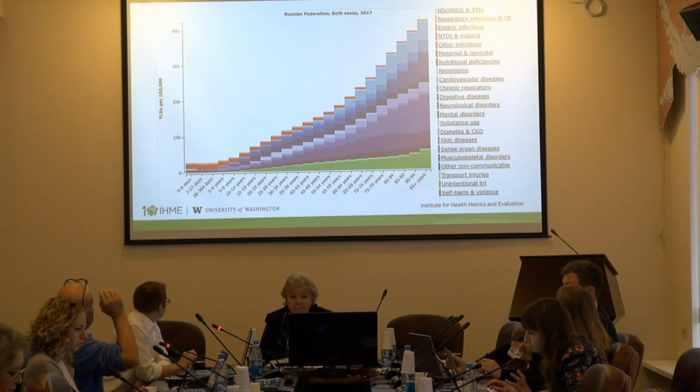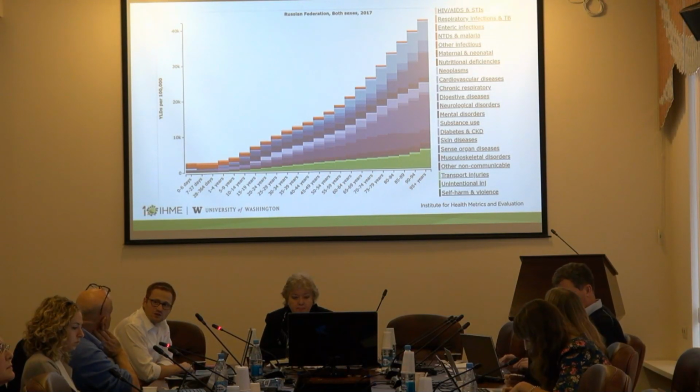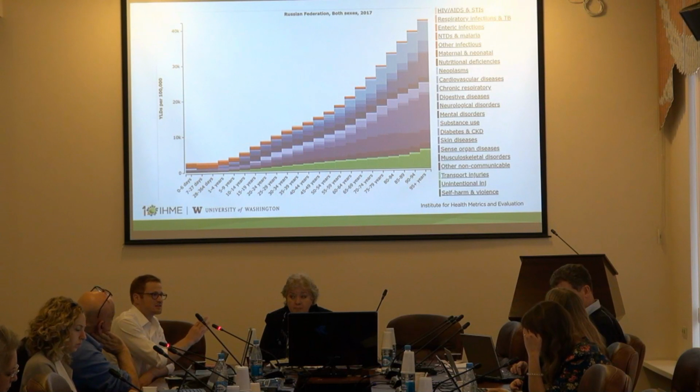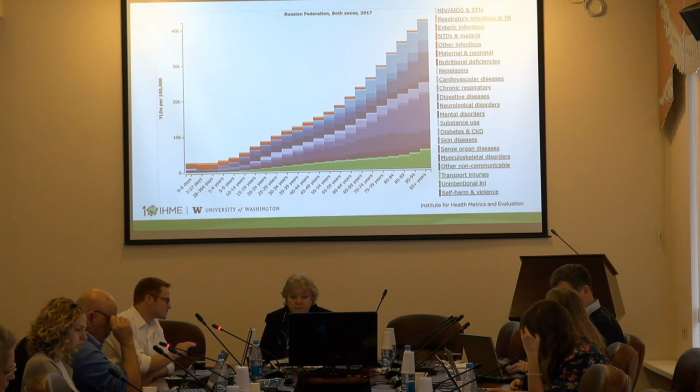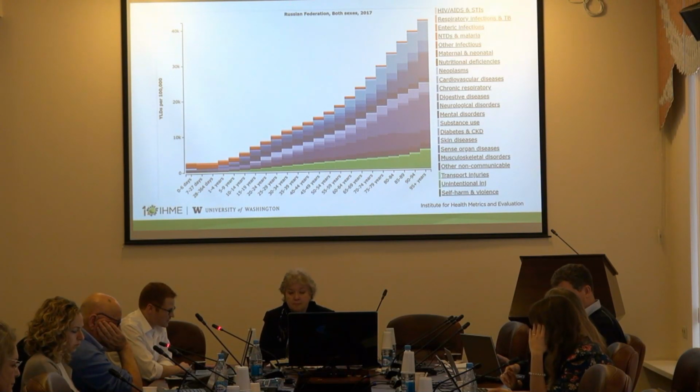So this doesn't actually break down falls themselves, but you can see the green bars are the injuries, and the rates of YLDs from injuries are the highest in older populations. In general, in developed countries, we see a pattern where YLD rates increase with age. In underdeveloped countries, we typically see a lot of disability in young kids and in adults. So the pattern that we're seeing here in Russia is pretty common for a developed country. Over time, we see increases in injuries, and increases in non-communicable diseases; diabetes, for example, increases quite a bit.